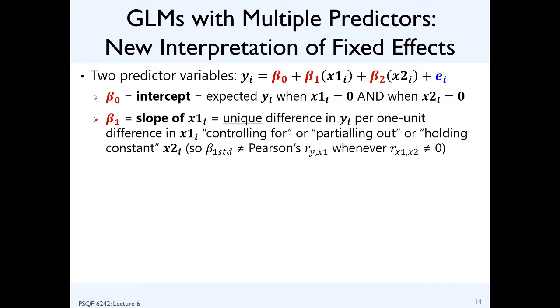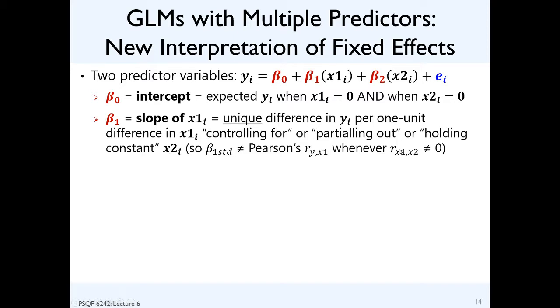And so I've given you 3 different ways that you may hear people talk about this. The idea of unique is conveyed by saying controlling for, or partialing out, or holding constant. The one that I probably say most frequently is controlling for. Holding constant is one that I also hear people say. Partialing out, less so, because that partial word gets confusing. But the idea is that you're trying to say, what does x1 bring to the table in predicting y that x2 doesn't? And the number that you end up with for its slope conveys that in an unstandardized scale-specific metric.